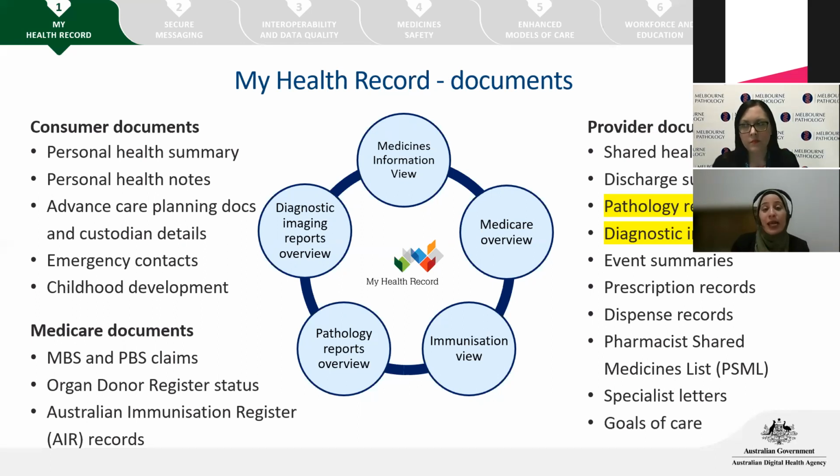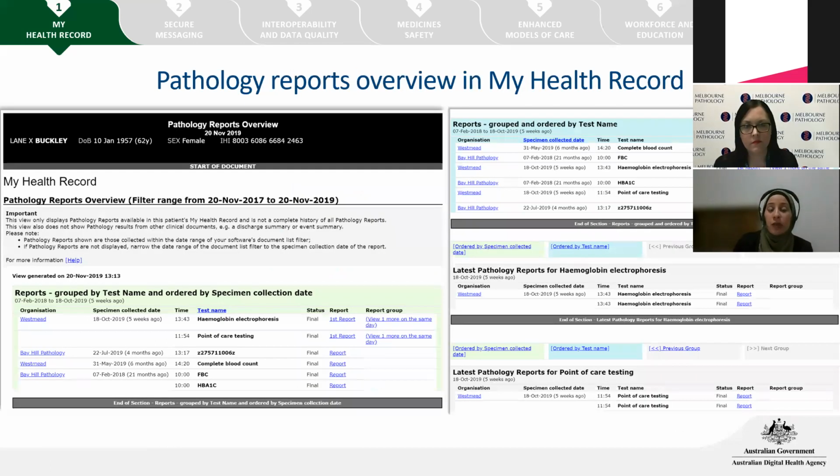In the middle, what you can see there, these aren't documents that are uploaded. These are views that are automatically generated by the system. And these are also really important in that they extract information from the documents within a My Health record, and display it in a consolidated view for the healthcare provider. So this will save them a whole lot of time during their consultations from having to look up all the different bits of information, and just provides for a better, more efficient consultation time. So within these, the overview, we'll be looking at the pathology reports overview more specifically for tonight. And then we have the immunization view, which is one of the recent enhancements, which we'll go into a little bit as well. So here is the pathology reports overview.